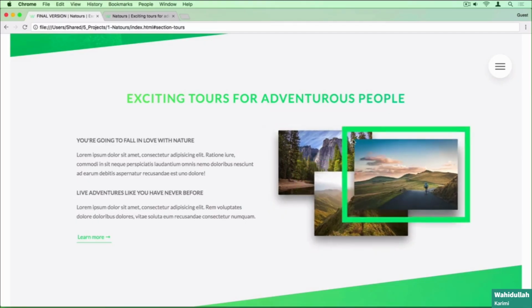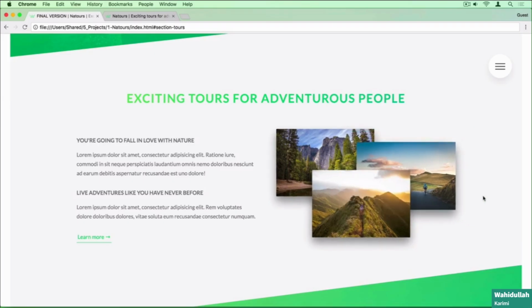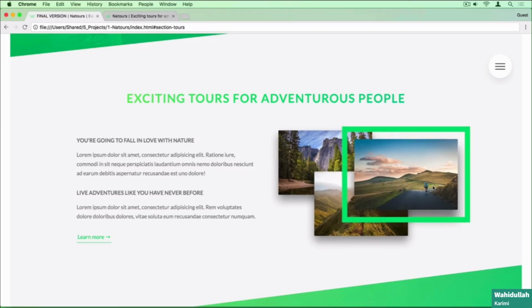And so here on this side we have this image composition. So these three images where the one that we hover comes to the top and the other ones become smaller, you see? So we hover, this one becomes bigger and the other one becomes smaller, and we also have this green border around the image. So that's all, so that I can show you a couple more CSS properties which you can then use on your own sites in the future.